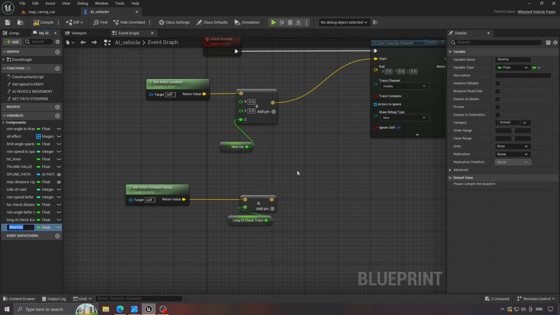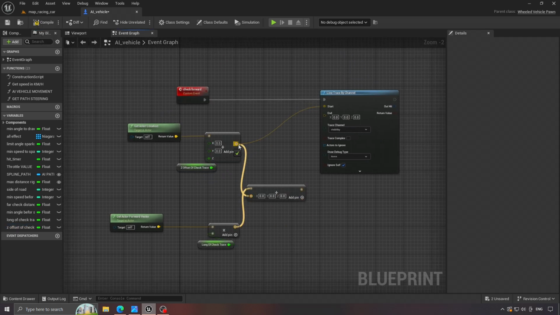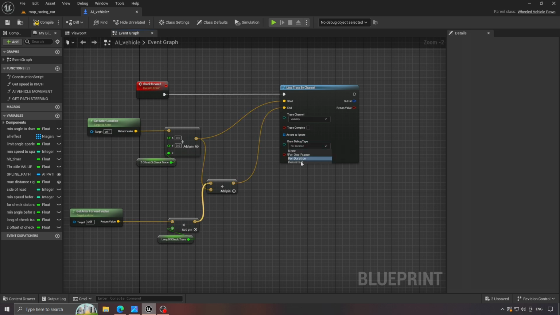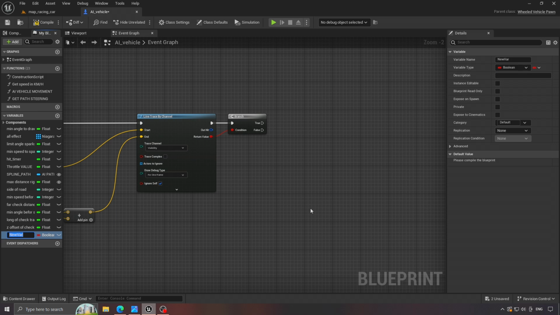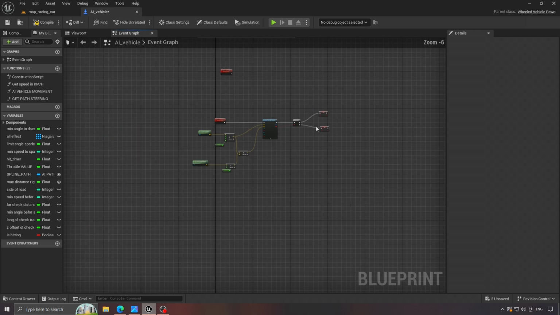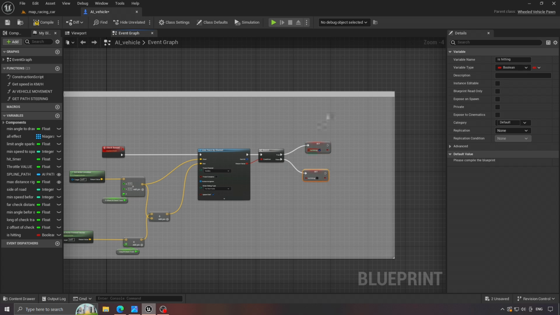I'll make it a variable because we might want to modify it later. After that, we'll create a new variable and name it isHitting. Once we confirm that a collision has occurred, we'll set this variable. Now, after finishing this part, let's move to move backward.